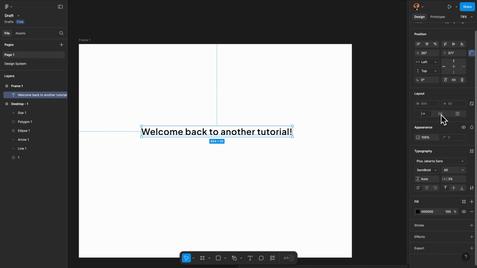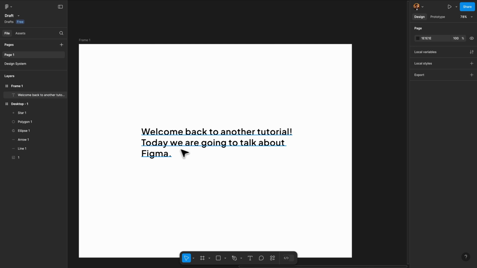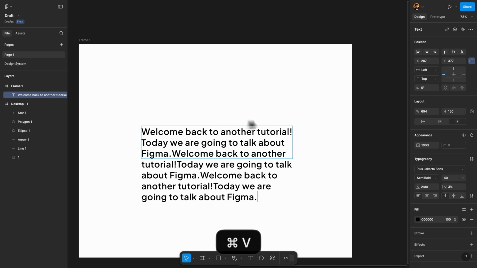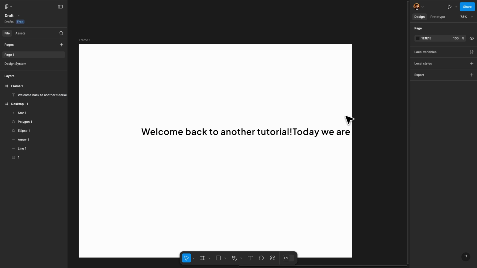But we also have this option, auto height. If I set it to auto height, look what happens if I continue typing something here. You see that now the width is fixed, but the height grows. The next option we have is this one, fixed size. If I set it to fixed size, the boundary of this text layer will be fixed, which means that if I just copy this text and paste it here, look what happens. The size is intact. Most of the time we use auto width or auto height. So keep that in mind, it's so important.